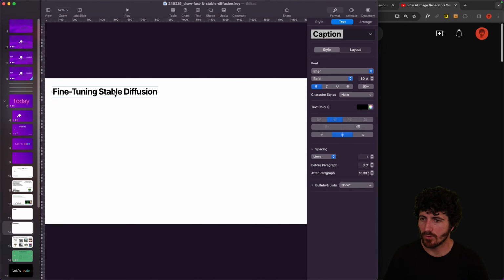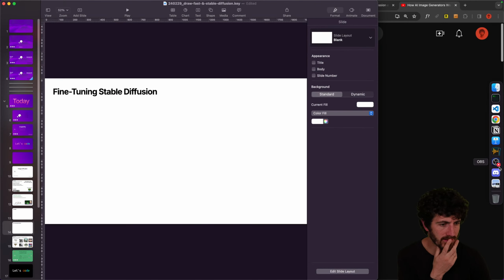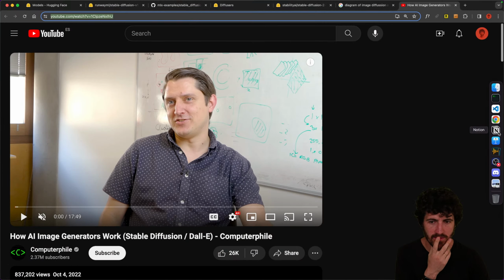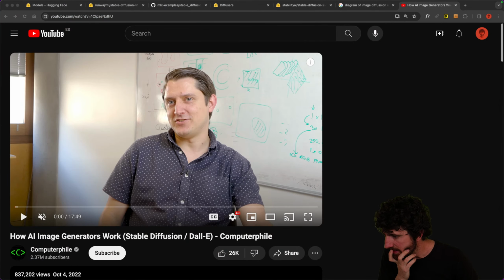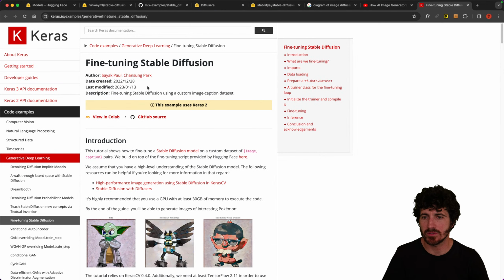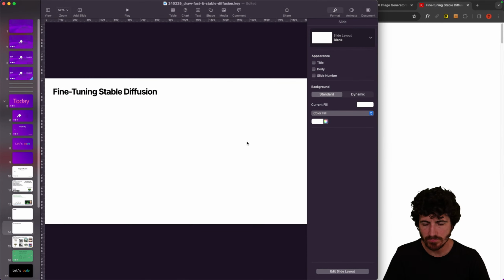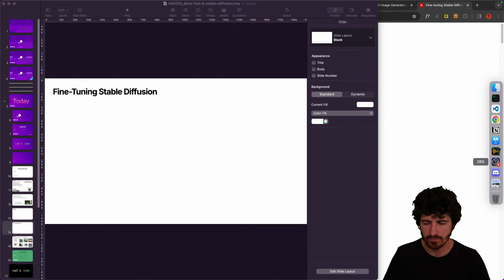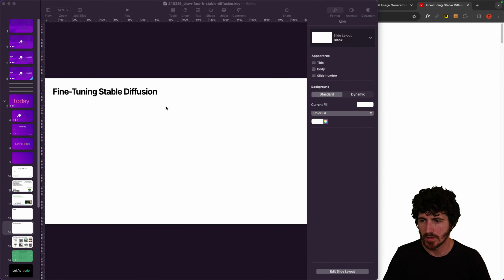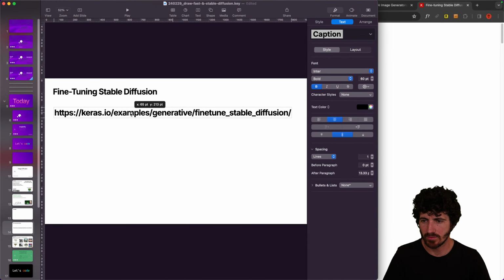So actually for the fine tuning, I do have a link that I saved a while ago. Fine tuning Stable Diffusion with Keras. There.